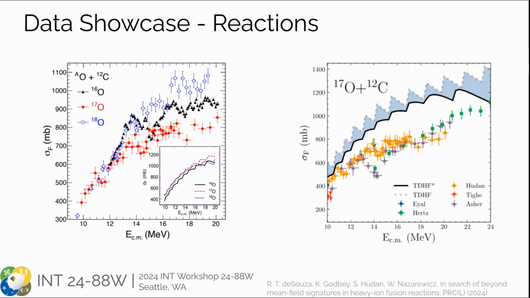If I zoom in to one of these systems, you see we also have a pretty good situation where we have a lot of data. We have a lot of data from many different groups. So we are in what I would say a data-rich environment for these compound nucleus reactions. But they don't always necessarily agree. So this is kind of a follow-up to the conversation we were having before about, is this dip really this big? Well, this group would say no, but that is for them to debate, and maybe us to have to pick up the pieces.